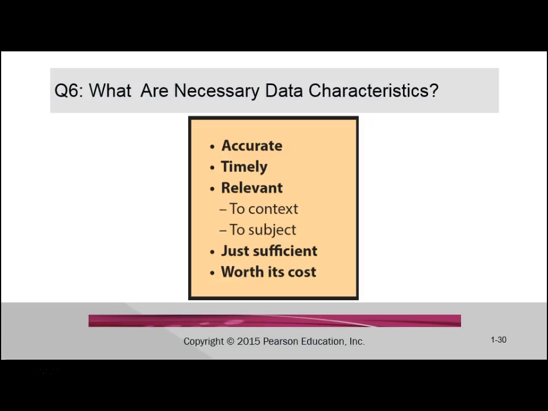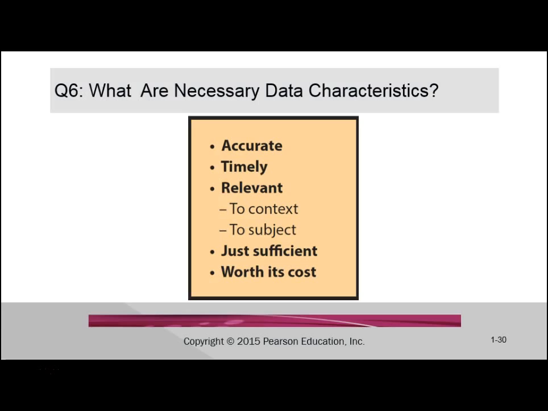Let's talk about some characteristics that are important for information. First off, information needs to be accurate. There's an acronym in the world of computer science, in the world of information systems: GIGO. Ever hear of GIGO? It stands for garbage in, garbage out. If the data is bad in the first place, it doesn't matter how you summarize it, how you aggregate it, how you collect it, you're going to get garbage out. Same thing with the system. If the input is bad, it's likely the output isn't going to be any good. So any information that is not accurate is obviously not useful information.